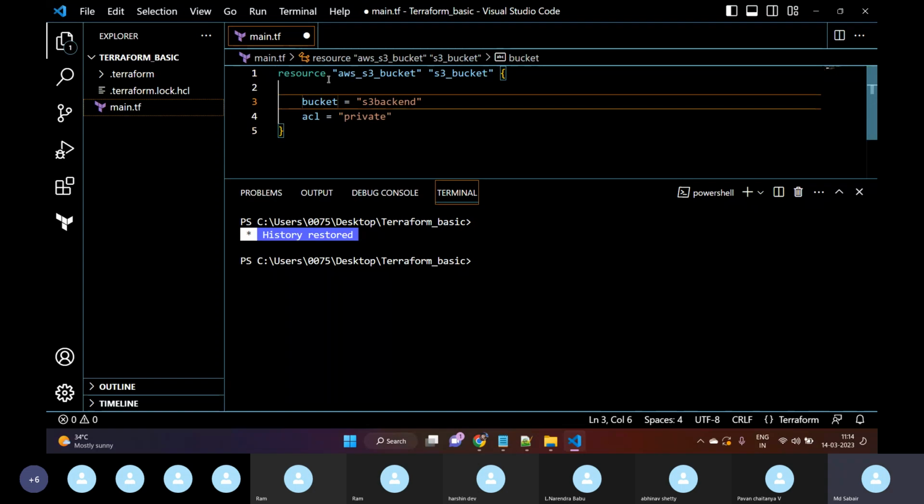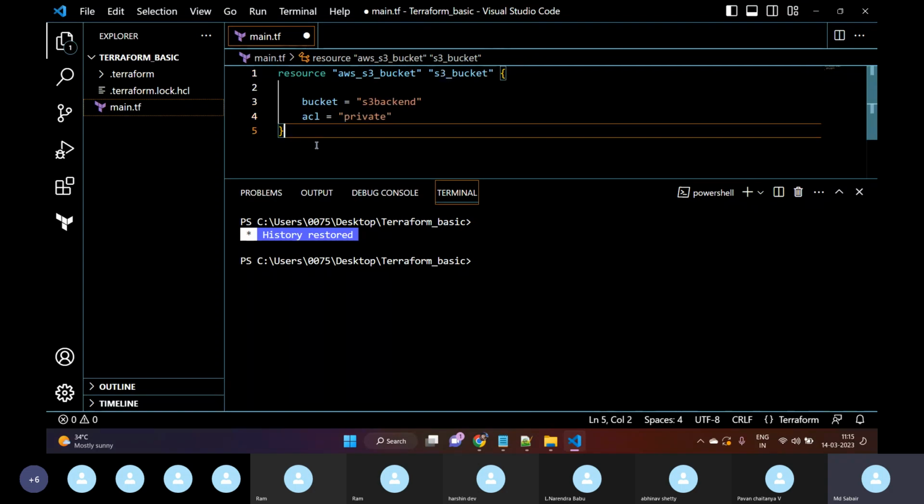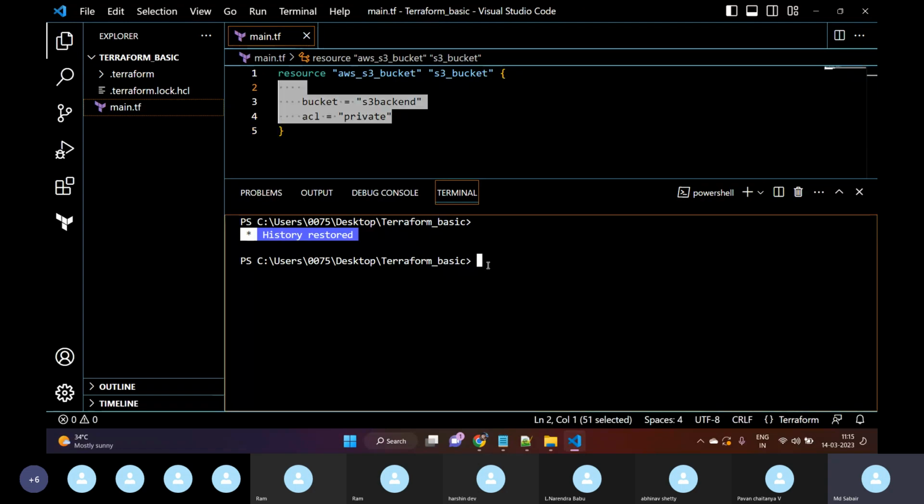Here the resource name is aws_s3_bucket, and the name will be s3_bucket. The bucket name will be s3backend, and this is our access control list. These are the recommended attributes. Once this is done, let me use terraform init.